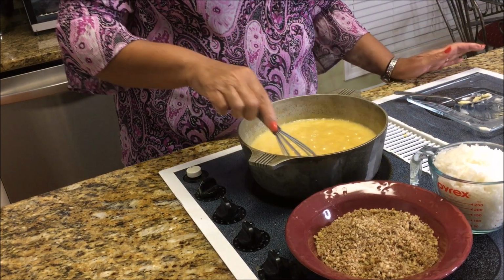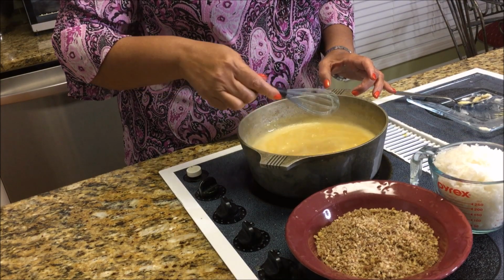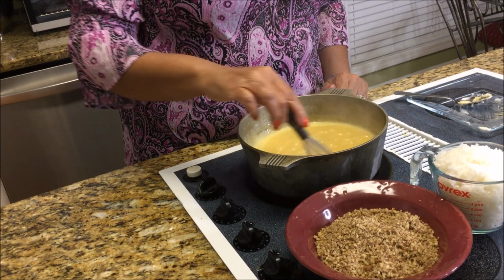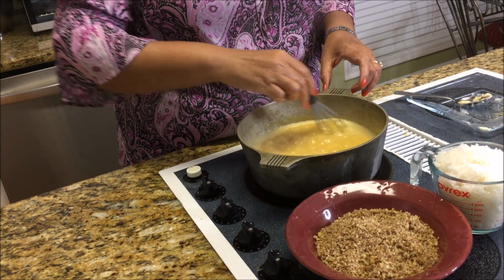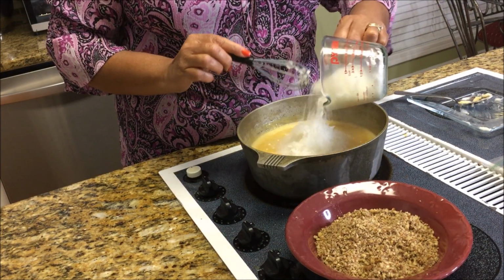Okay, everyone, as you can see, my mixture is bubbling away and it is nice and thick. So when I say thick, it's not runny. It's come together now. And this is what you want. This is where you want it to be. So we're going to turn the fire off. And now we're going to add the coconut. Just drop it right in there.